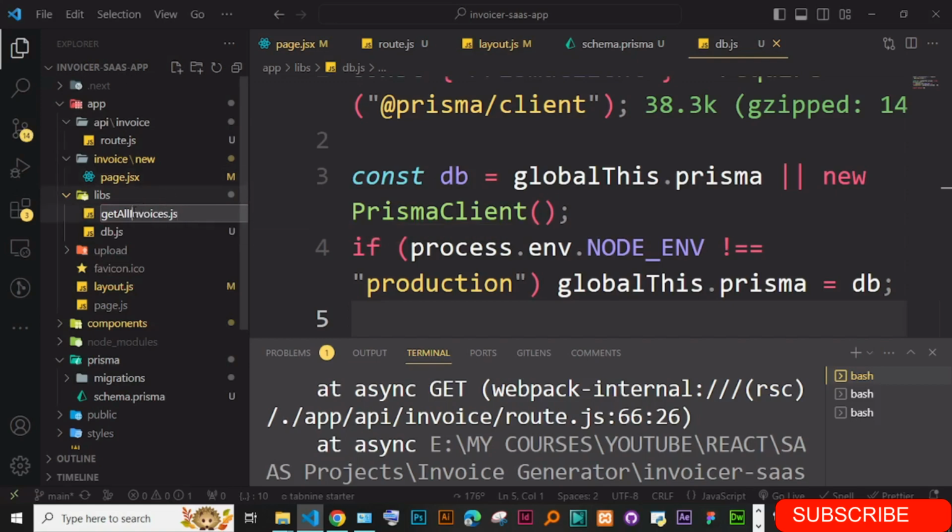If you are confused by this name, maybe just say get invoices, as simple as that, get invoices.